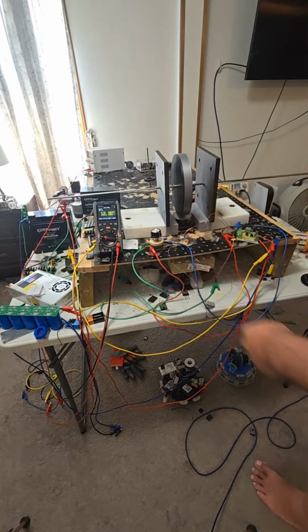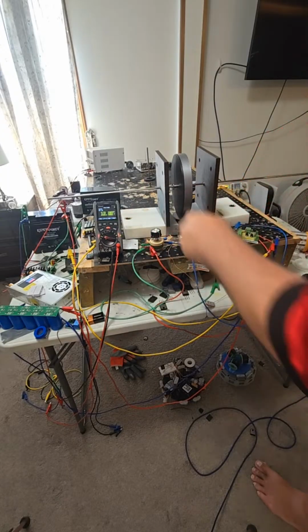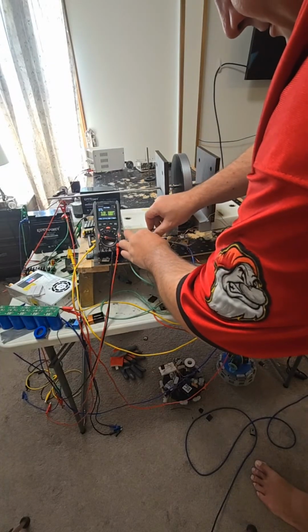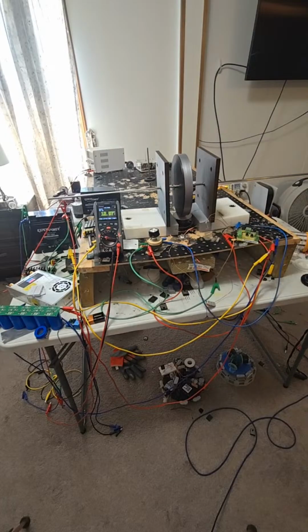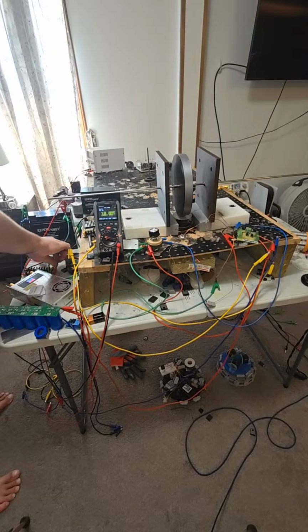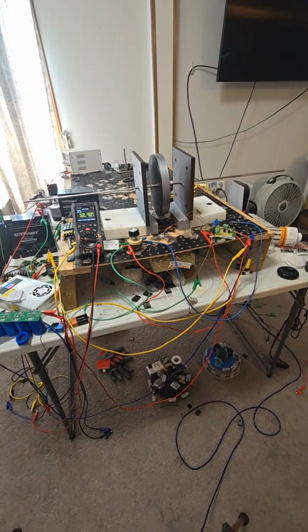But see, when I turn the knob back, all those hundreds of volts came back. And why is that? Because I think the volts get caught up in the pot. That's what's really going on here. So what I'm gonna do is I'm going to set up the 20 gauge strand again. I think that's our best bet.